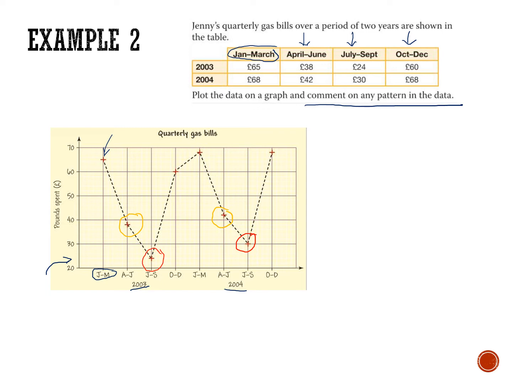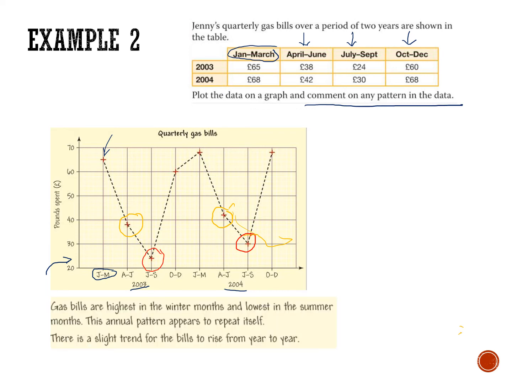And you can see from 2003 to 2004, those are increasing, which again is probably what you would expect, because from 1 year to next, normally the gas board or the gas company will increase their tariffs over the course of the year. So that's kind of what you would expect to see.